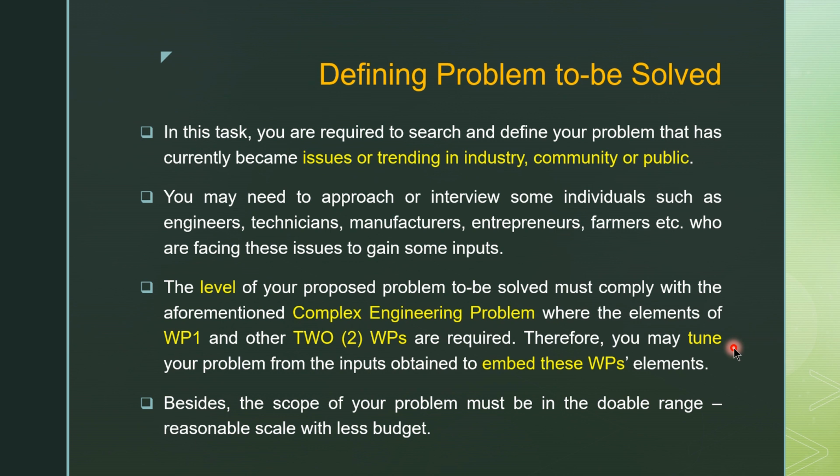You need to come up with a prototype in the second semester. So that project also must come with less budget. Okay, very little budget, a reasonable scale with a small budget. Don't expect several thousands. I'm afraid we can only get maybe 400 ringgit per group, that kind of budget. So the solution you come up with, you need to develop by your own using all the stuff that you have, then you fabricate and construct it next semester. So before you decide your problem, you also need to think about that kind of thing. Everything must be in your head before you finalize your problem, right?